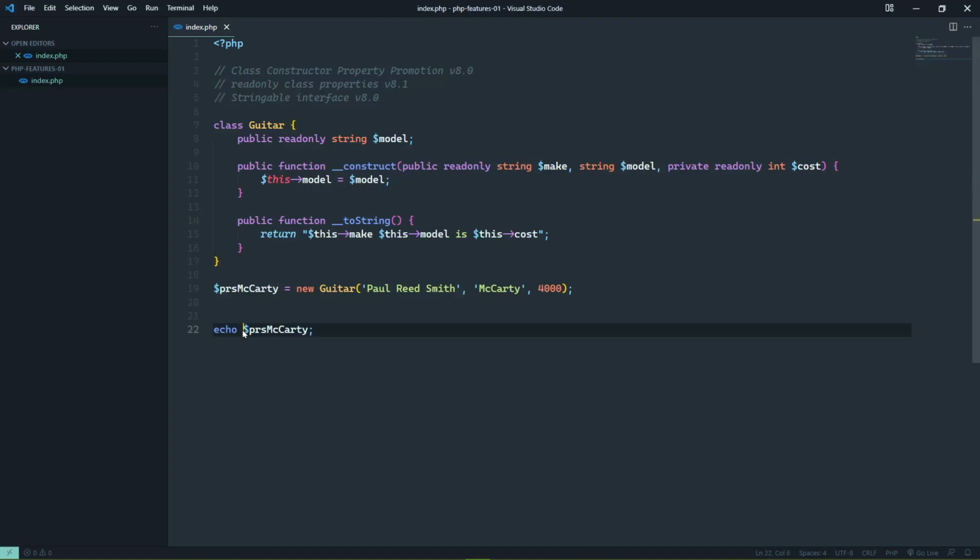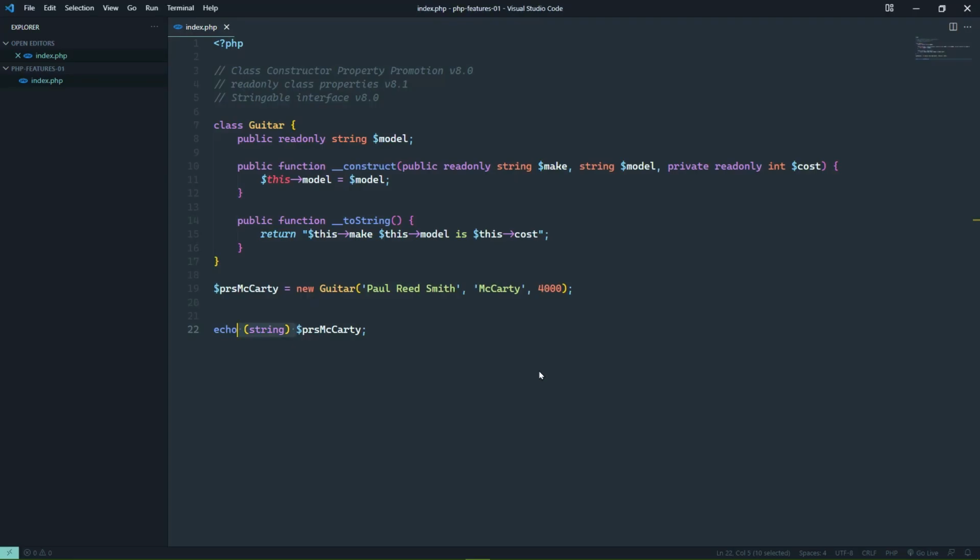Now, a lot of times you might see this done to where it is being coerced into a string so that it's more explicit as opposed to implicit. Really, it doesn't matter. The results are going to be the same. So it's going to be up to you to decide whether or not you're going to use that type of style. Just be consistent with whatever you do.